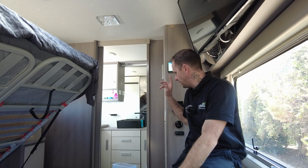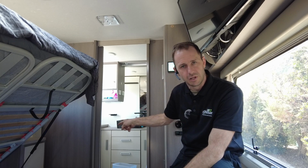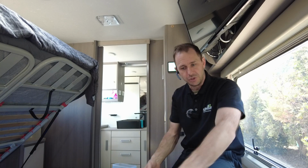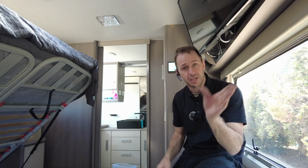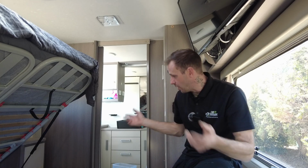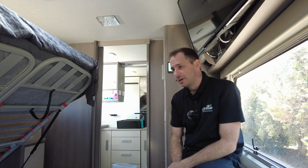We've also fitted the ventilation system for the toilet on this to suck the nasties out as you open up the flap. So basically negative pressure will come through and draw air out, as opposed to pressure building up and you releasing it inside the cabin, which can get a bit chemically or a bit smelly. So that will help him with that smell there.